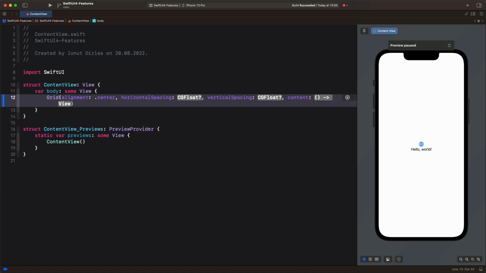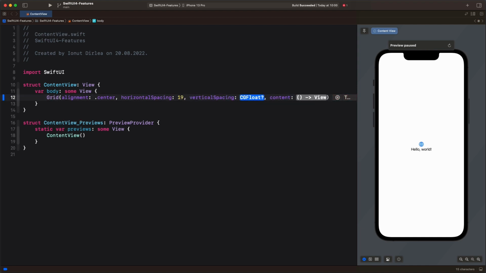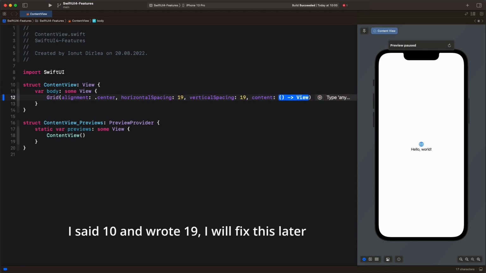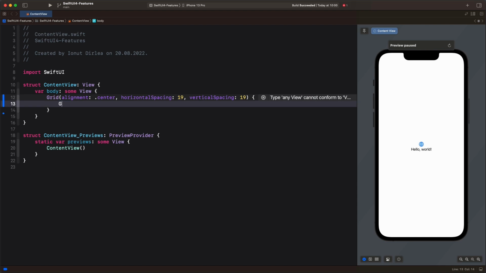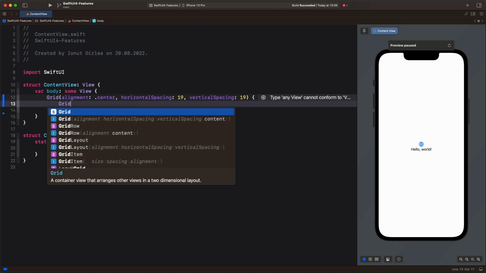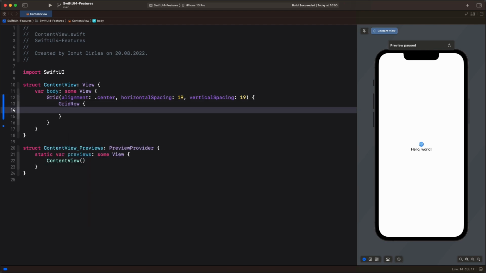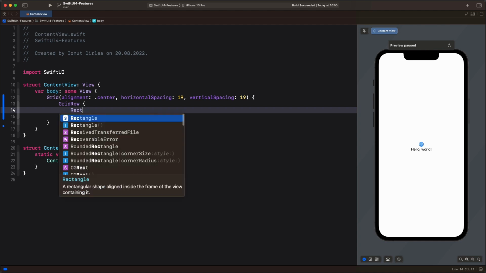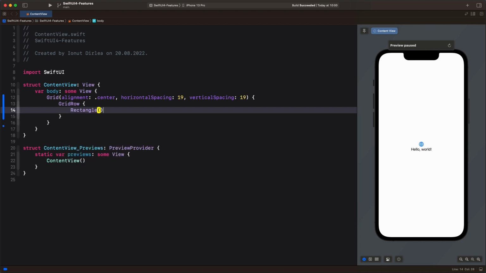I will select center. For the horizontal space we're gonna use 10, and for the vertical spacing we're gonna use 10 again. For the content we need to use a grid row. For the items I will use rectangles of different colors.